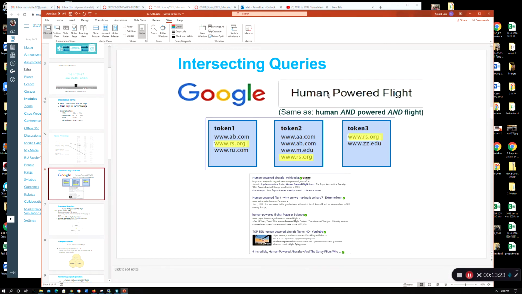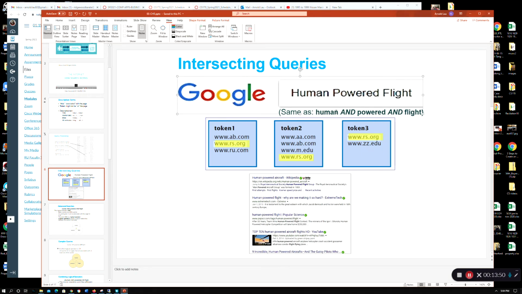And so this is where we go into it: most of the time you're going to have a more sophisticated query. You're not going to just search for one thing, right? Like I said before, if you're searching for Apple, how do I know which Apple you're interested in? You're probably going to type more than that to refine your search a little bit. So you get into things like this where you say human-powered flight.